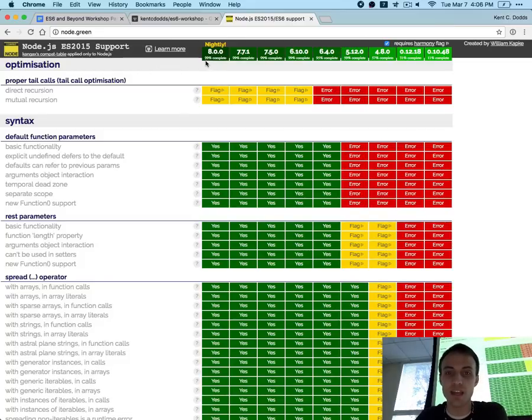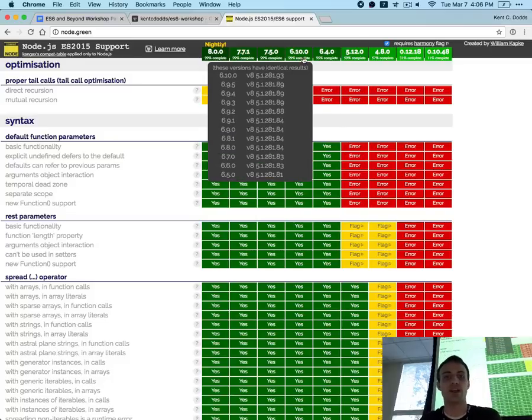In any case, version 8 and version 6 are both at like 99% complete for ES2015. The cool thing about version 8 is it will have native async await, which is pretty rad. So in any case, it might be useful to know how to set up Babel to do translation.